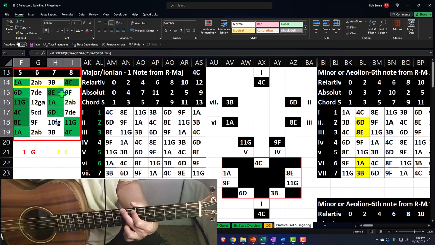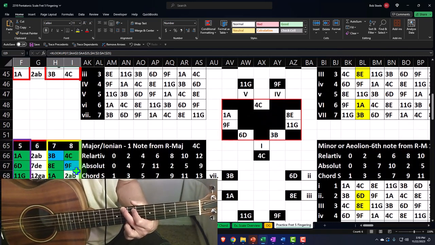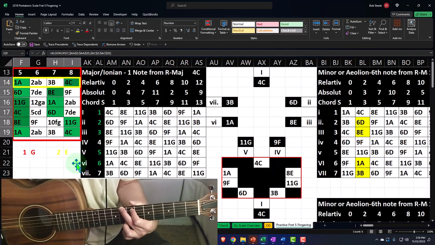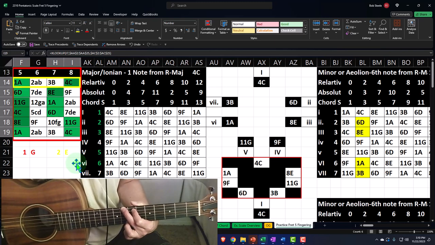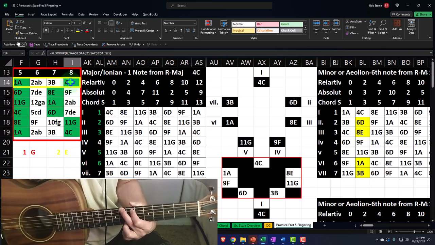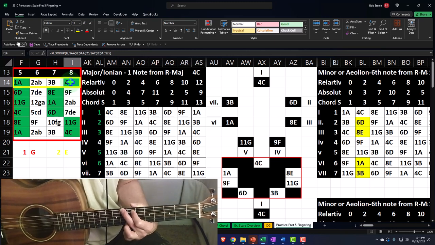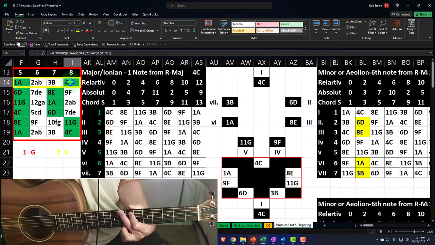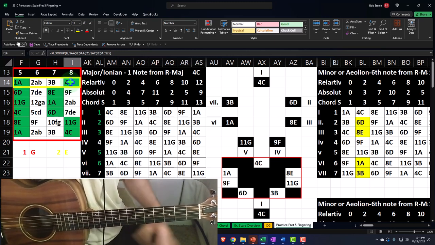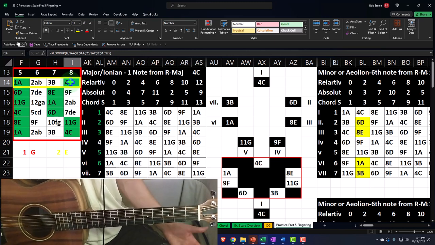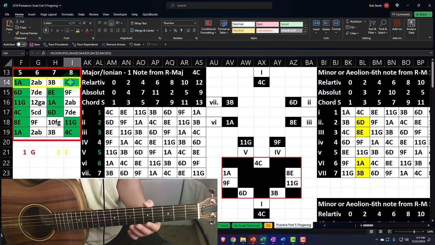But then also when we get to the major shape down here, we can do the same thing. Now you have to be a little bit careful with that though, because of course you have one problem of saying that you're using a G shape, even though you're playing a C chord. So you have to keep that straight in your mind. But there's no perfect way to say this stuff. Some people say, well, I don't like that because you're using the shape to say it's a C chord and you're saying G. But again, there's no perfect way to do it.